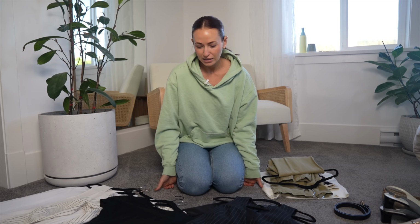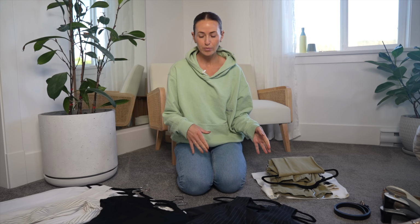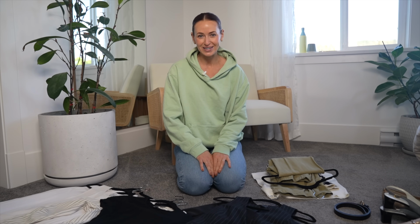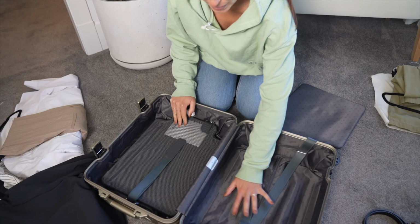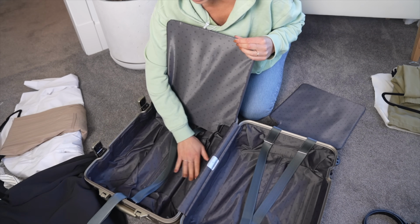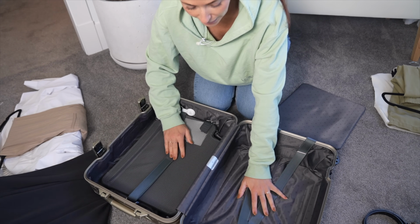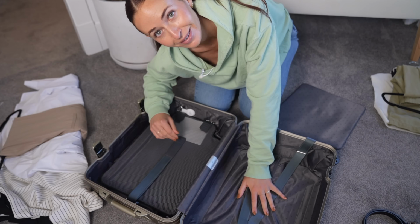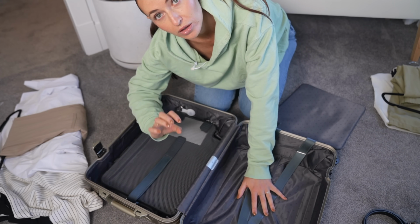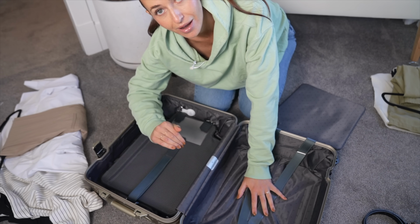This is basically the clothes. Let's get them in the bag and I'll show you how much room they take up before we get into shoes, which is always a fun one. Okay, this is the inside of the bag. I tend to pick the flatter side, whatever side doesn't have the ridges from the handle, to do the clothes, because I find that they lay a lot flatter. Hello, you can hardly see me. And I tend to roll a lot of my clothes into really small bundles so that I can fit a lot more.